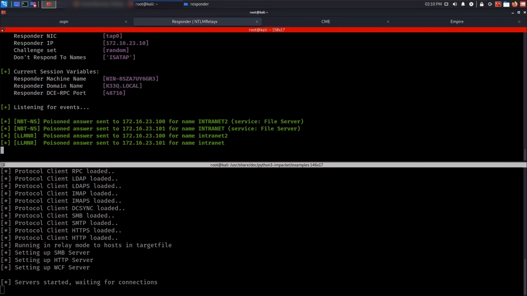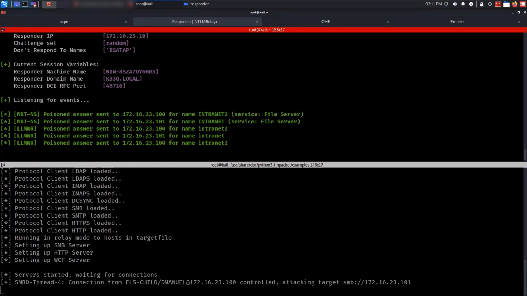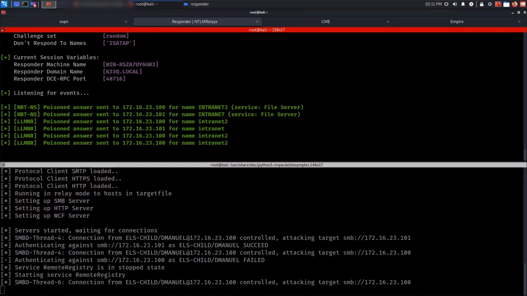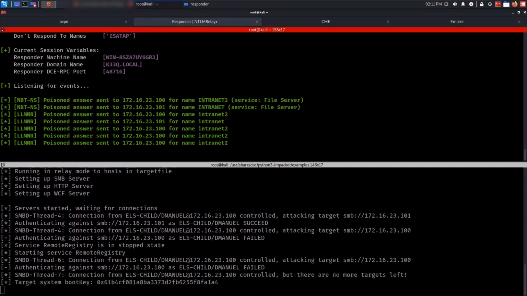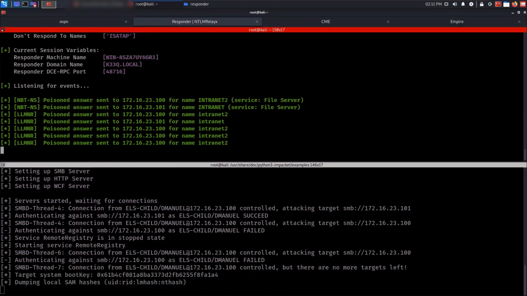So as I said, it's going to try to dump the SAM hashes. And these are other hashes that we can get, and we can take these offline, put these into our password cracker. Again, try to crack and see what these local hashes are on these systems. You go back to CrackMapExec. You can use that to pass these hashes onto the systems to authenticate for that remote code execution. And again, we don't need any passwords to do this. We're just getting the hashes that are being thrown around the network.